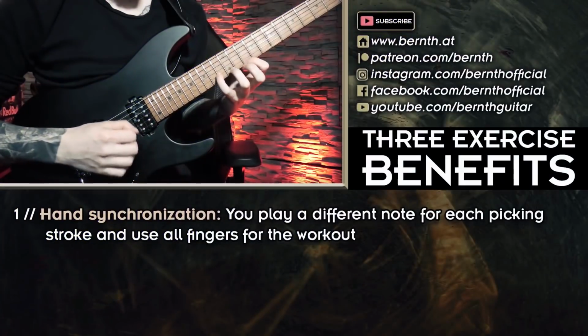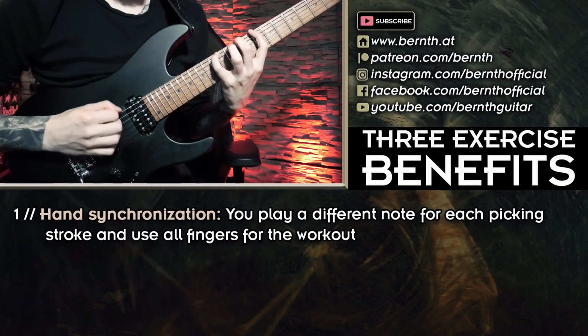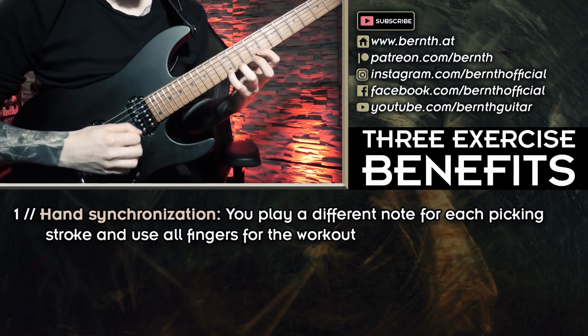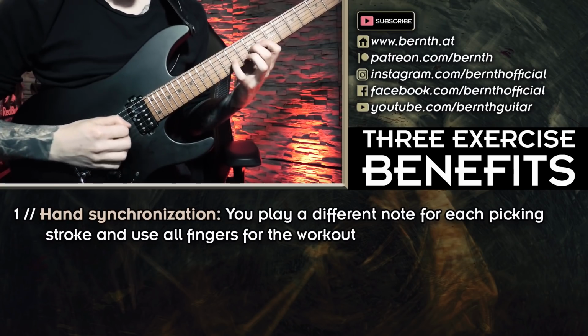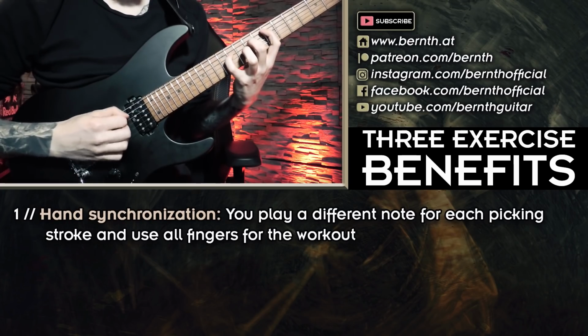So first of all, this is a perfect hand synchronization exercise. Since you're using a different finger for every single picking stroke, you're playing 16th notes here, and all those down and up strokes need to be aligned with the correct finger. And you're also working with all of the fingers of your left hand for this exercise.